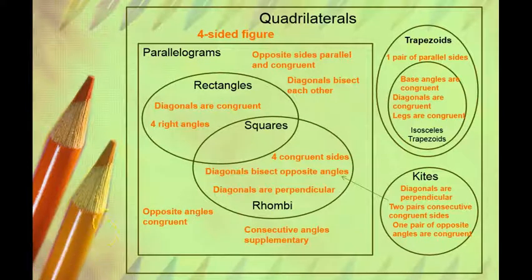Okay, so then this is page 5 of your packet to fill in for all the different properties of the quadrilaterals. So go ahead and fill that in if you're making this up online, and just know this is really good to keep track of what the properties are so you know what to prove. If it has 2 pairs of parallel sides, it's a parallelogram, and then you can check for rectangle, square, or rhombus. Or if it only has 1 pair of parallel sides, it's a trapezoid. So make sure you have this in your notes for our open note test next time.